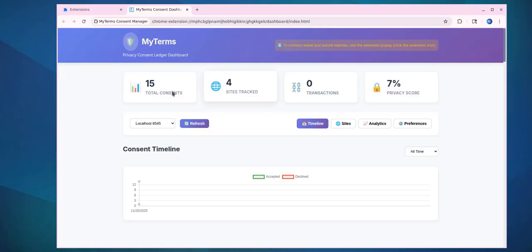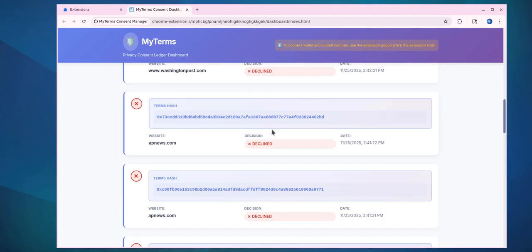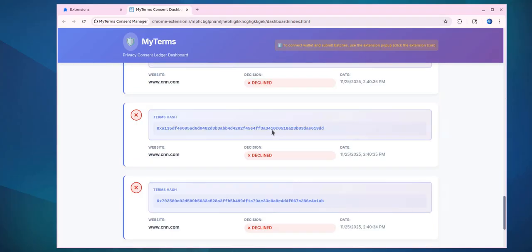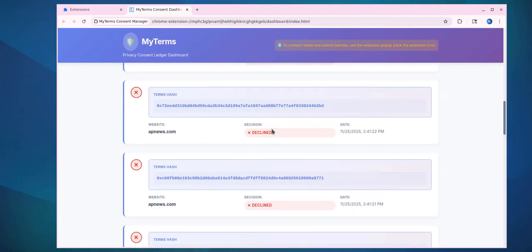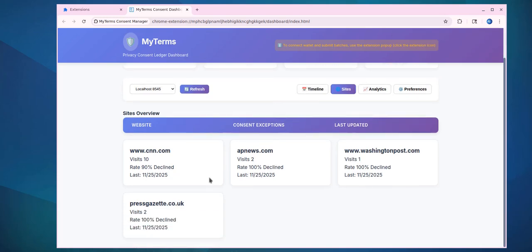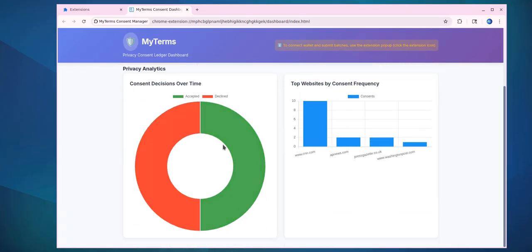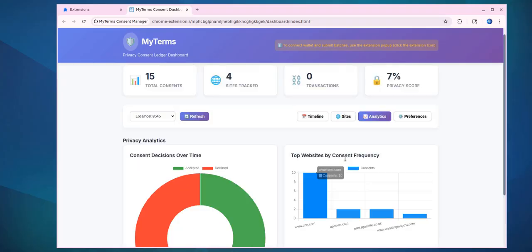Right at the top is the timeline, a chronological feed showing the websites I visited earlier today and what MyTerms detected. You can see some sites required almost no tracking permissions, while others tried to push much more aggressive cookie policies. Those are all part of the initial dashboard, where you can see the privacy analytics.